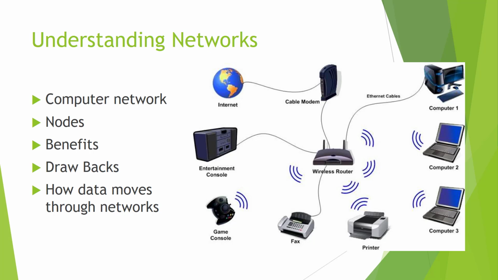Some of those are joining and leaving, like your phone. So when you come home, it connects to your wireless router and it becomes a node there. And then when you leave your home, it's on the cellular data until you connect to the next Wi-Fi point. So sometimes our nodes are jumping from one to the next. And there are going to be several benefits to having a computer network.